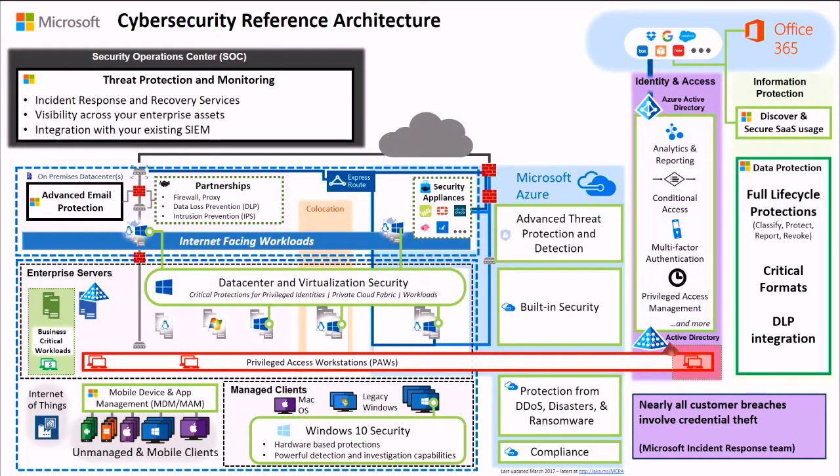So Sachin, did you want to talk a little bit about the capability view of the reference architecture? Absolutely. So let's jump right into it. And the goal here is to help our customers understand what this reference architecture looks like from a capability perspective. If you think from an identity and access perspective, it's all about how do I make sure that I'm enforcing multi-factor authentication, strong authentication when my users are authenticating to either on-premises applications or applications in the cloud. It's also about how do I get visibility, the right set of reporting coming out of that enforcement of those policies to make sure I understand what is going on with my identities, again, both on-premises and in the cloud.